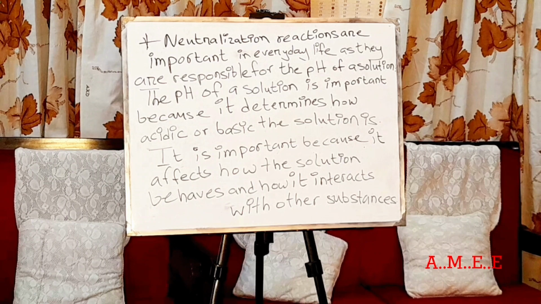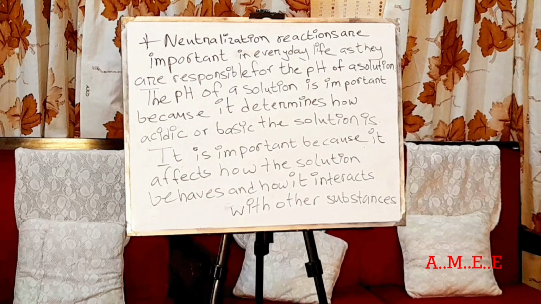First of all, the concentration of acid. For an equal amount, for 50 cm cube of acid, you cannot take 1 cm cube of alkali or any base, and vice versa. For 50 cm cube of a base or an alkali, you cannot take 1 cm cube of an acid. So you have to take the appropriate amount. So this is the concentration of the acid.